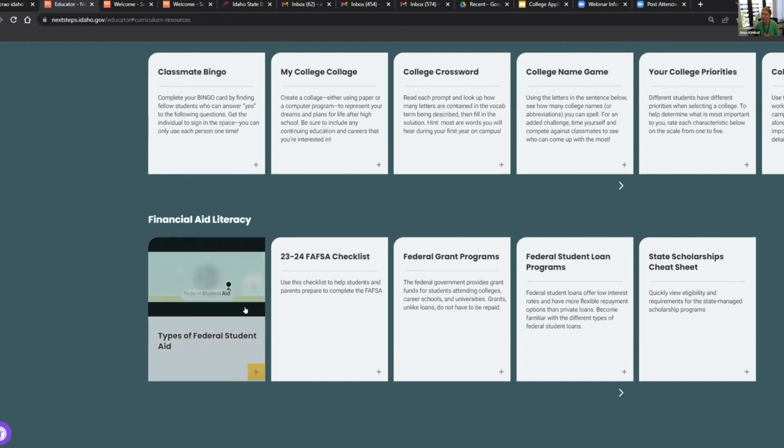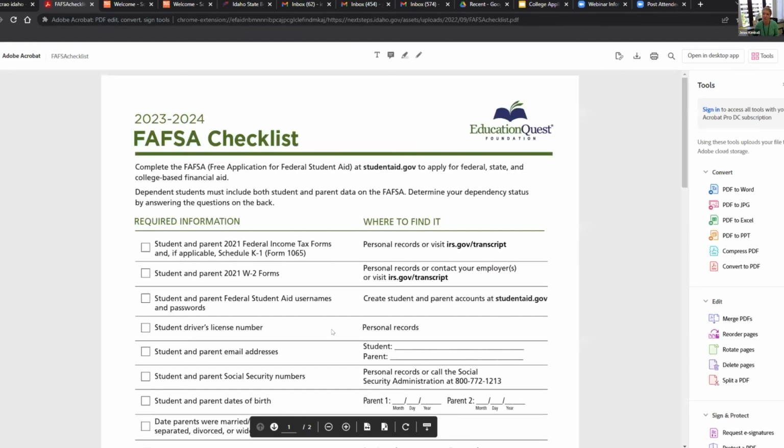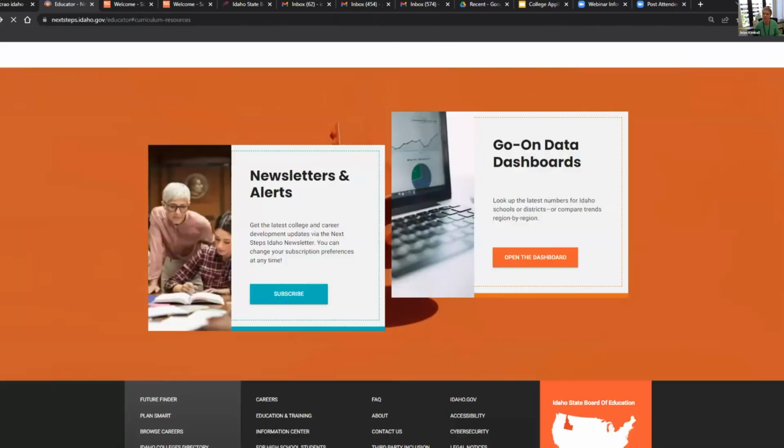There's a really great FAFSA checklist for the 23-24 FAFSA, which, as Joy mentioned, is the one we want students to complete. That happens every year where students do the wrong FAFSA, so please make sure they're doing the 23-24. This is a great checklist you can print off and download, maybe give to parents or students.